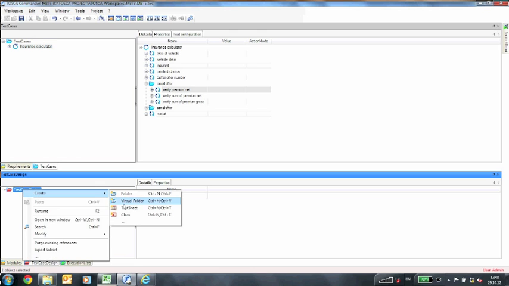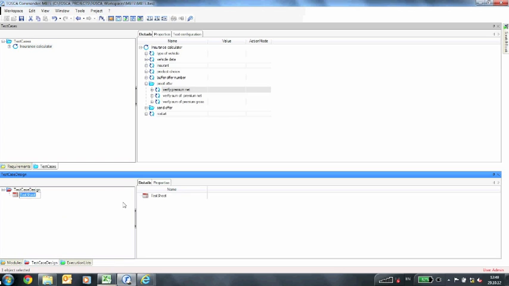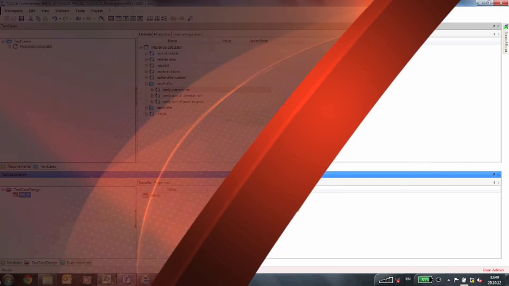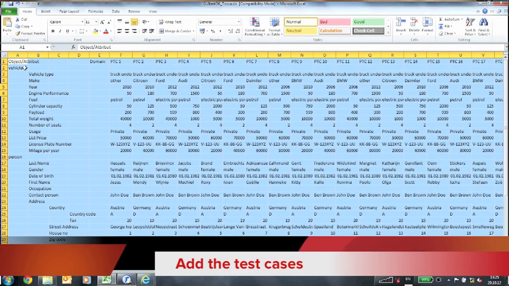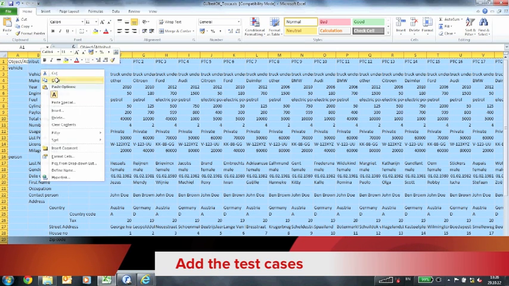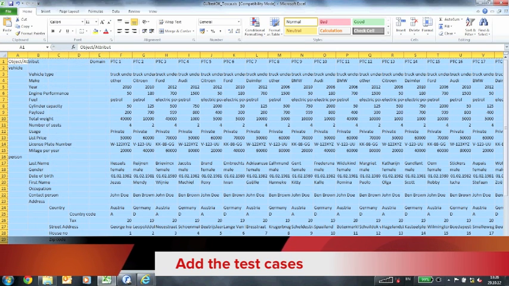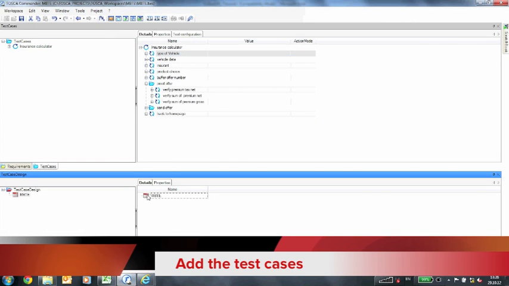Then, the generated test cases are imported into Tosca. In the test case design, the test cases are created. This is done by copying the Excel sheet and pasting the physical test cases into the test case design in Tosca.